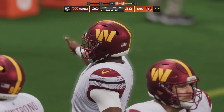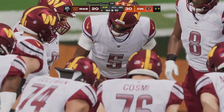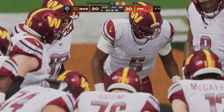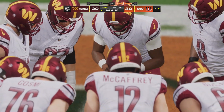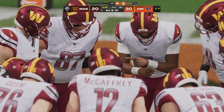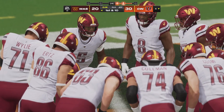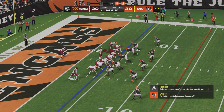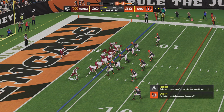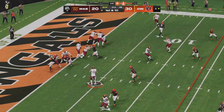Out comes Washington's offense as they get set to take over here. And our game's hit a little bit of a lull here, a little bit of a snag. Punts on back-to-back drives. And old-school coaches don't necessarily mind that. Didn't turn it over, right? Didn't create a big play for the other team. Right now what you're looking for is, can you gain an advantage in field position? And that's what both teams are seeking right now. Yeah, they'll be seeking to gain that advantage here on this drive.